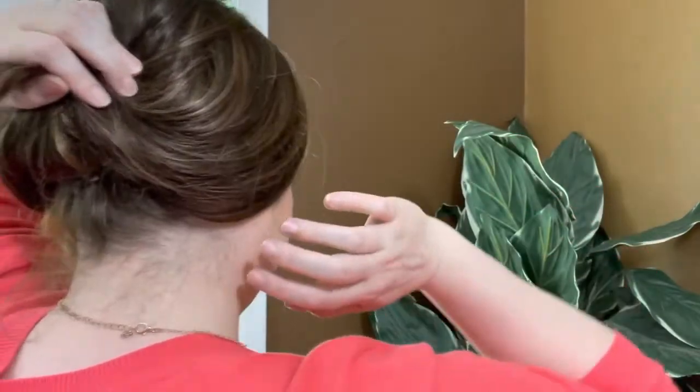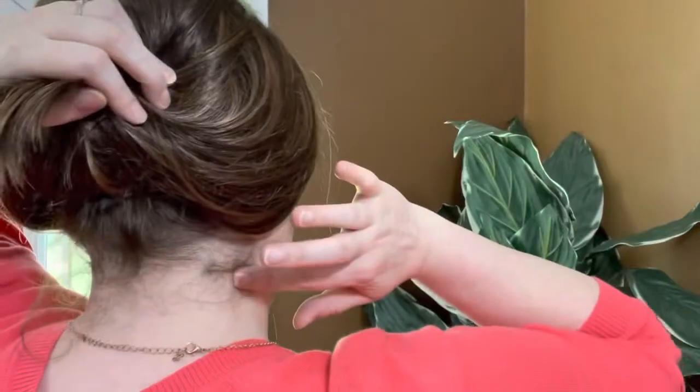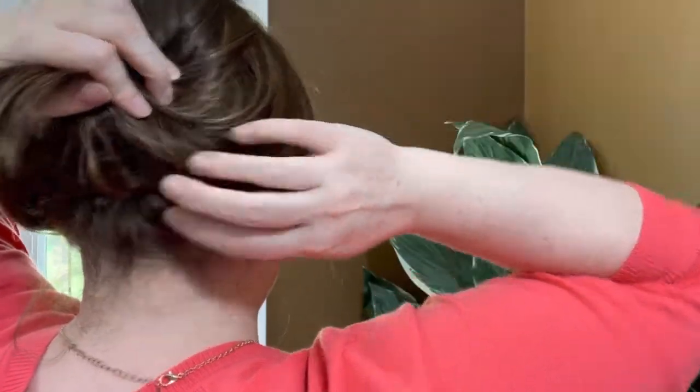Again, we've talked about this before. I do have a low hairline back here, and you can see this is where it hits.